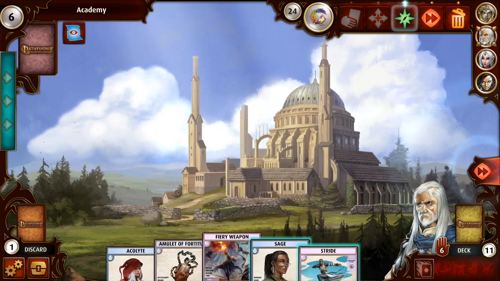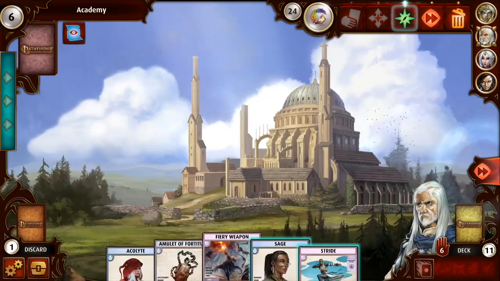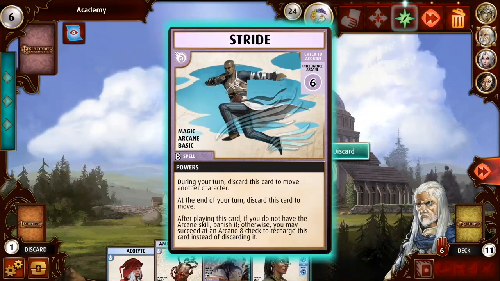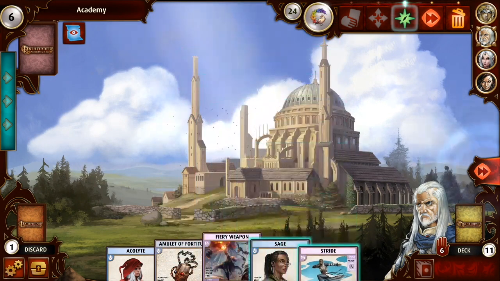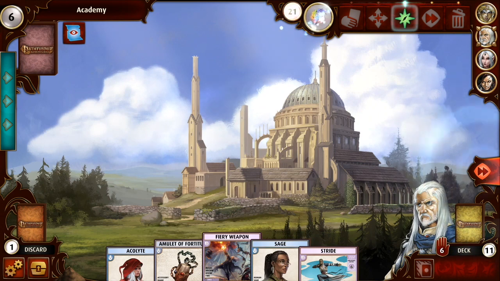But for now, what we're going to do is forfeit and show you what happens at the end of a game. If you've gathered some items, you'll notice that when I get this stride that I've just got, it gets given to Ezrin, and I have actually earned that card now. So this is how you get new cards. And at the end of every game, even if you forfeit, see how it's running through all my remaining turns.